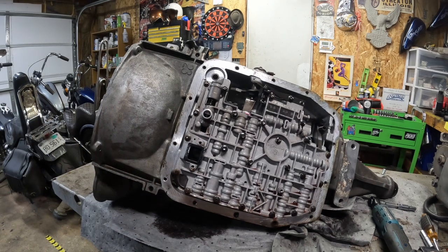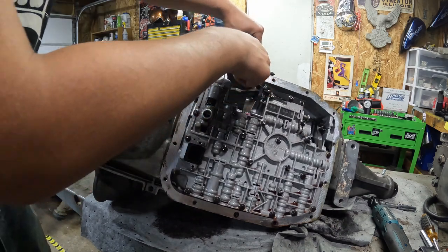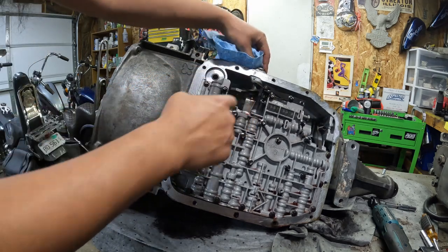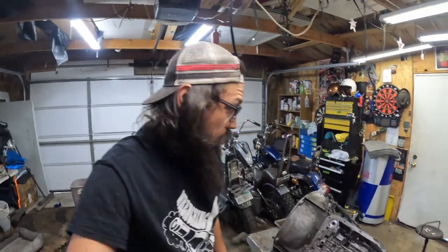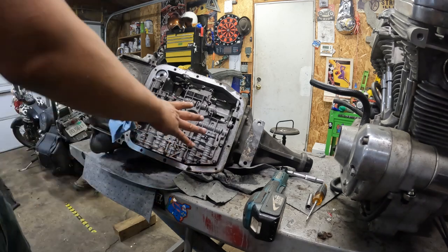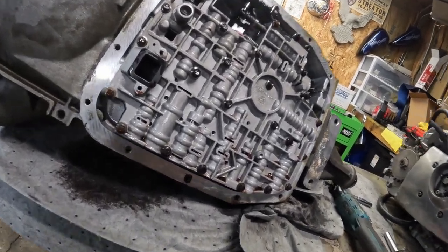There's a lot of stuff going on in these. I did get a very thorough instruction book so I might have to keep checking that. For this linkage there's a good amount involved — I gotta separate this nut on the back and some springs that I gotta make sure stay together. I've kind of researched this a little bit but again I have no idea what I'm doing in terms of transmission stuff. I know I gotta pull the valve body but I don't know if I need to take out all the linkage stuff first. I think I found a couple issues already.